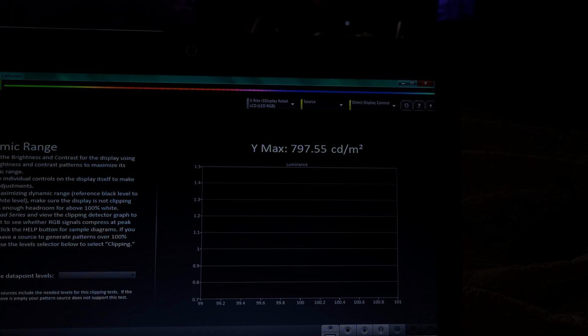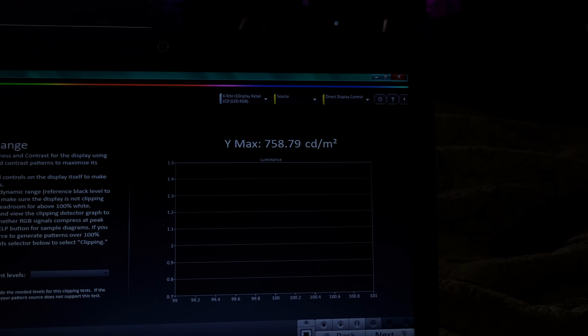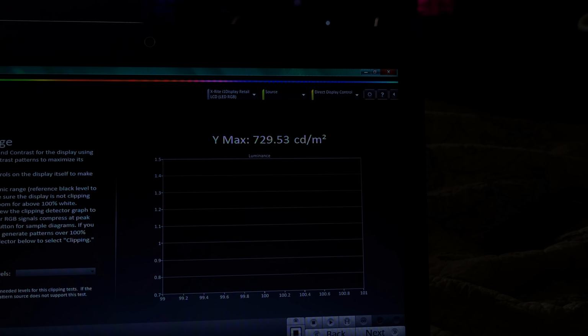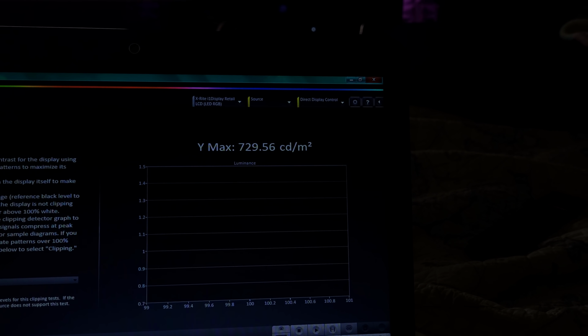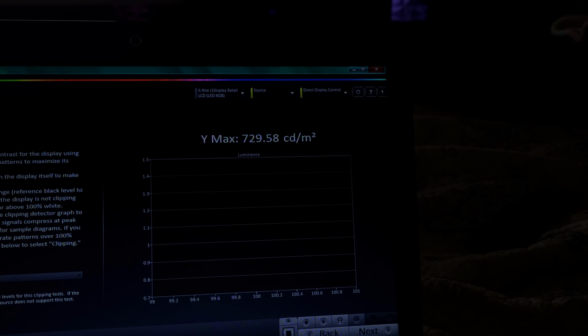And in movie mode, we are getting 758 was the peak, and it fell to 729 now. So again, that's kind of what you can expect for the most part. They're about the same nit-wise, but there are some differences as you see. And I suspect that the local dimming has a lot to do with it. It's pretty aggressive at this stage. But I just kind of wanted to correct that information on the SDR part.